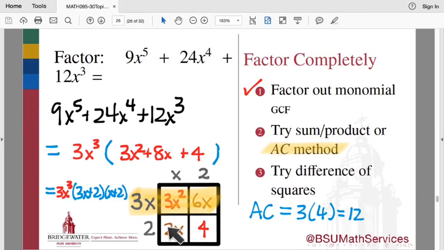We used that 6 and 2 to split up our middle term into these 2 boxes, and then use the greatest common factor of that first row, or really you could choose the first column, or you could choose the second row, the second column, it doesn't matter. Just pick a row or pick a column, bring out the greatest common factor of that row or column. And then that gets the ball rolling to fill in the rest of the factors, and that gives us our factorization.